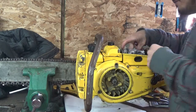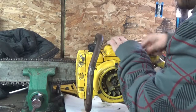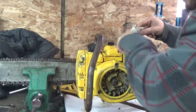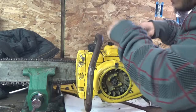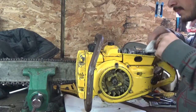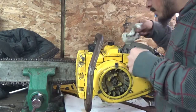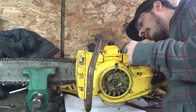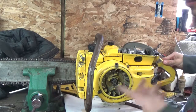I was just watching and it was just leaking fuel right out, coming up and then back out. I don't know if it's an internal problem or if I'm going to have to put a fuel shutoff inline, or if it's just a normal occurrence. But there aren't many chainsaw guys who work on these Tillotsons. Yeah, I see how wet the rag is, so you see she's puking gas back out. Maybe somebody can tell me what I did wrong here.